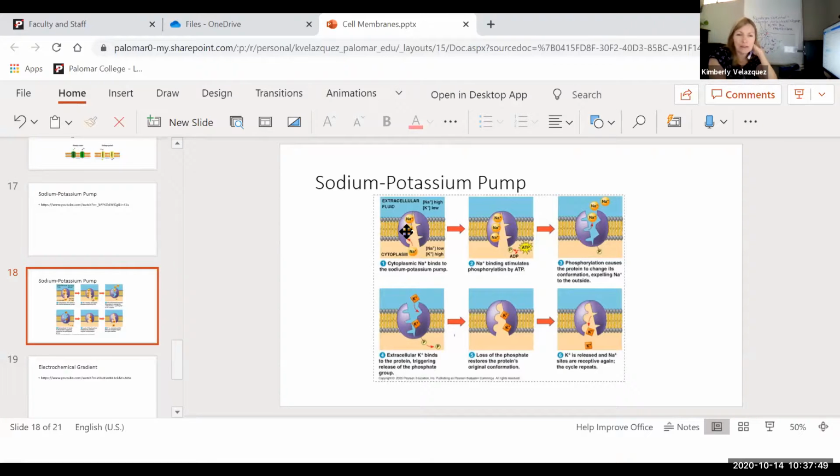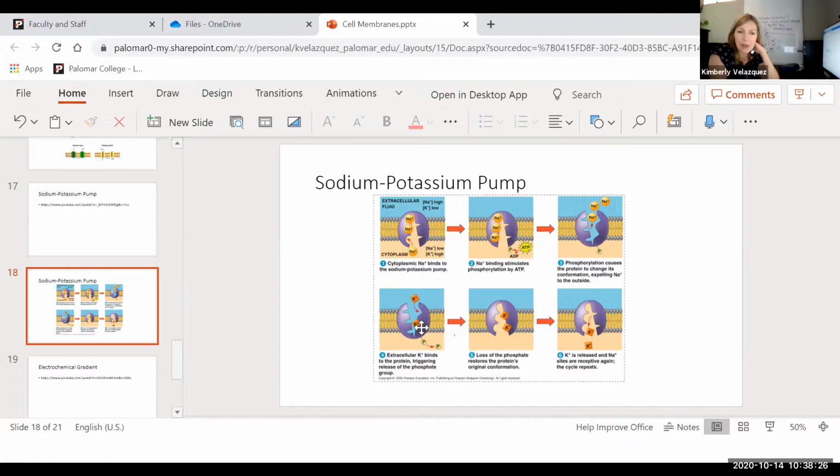They bind, and now phosphorylation takes place. You're going to learn in detail what phosphorylation is coming up pretty soon. But phosphorylation happens when this ATP transfers a phosphate group to this molecule, giving it energy to do something. And what it does with that energy is it changes shape. When it changes shape, it releases those sodiums outside the cell. And now that those sodiums are released, it exposes these seats on the bus that perfectly fit the potassium. So now the potassium can bind.